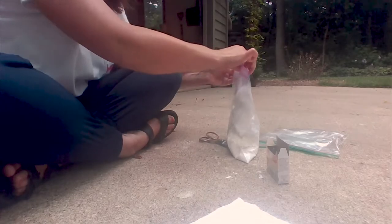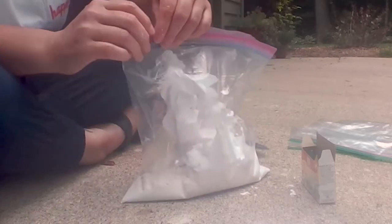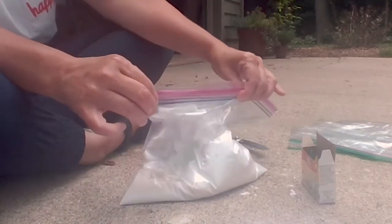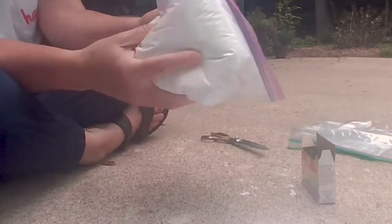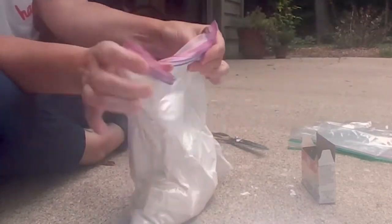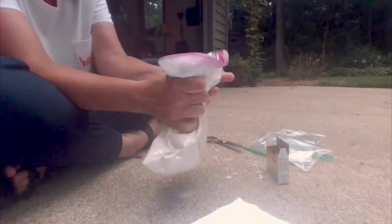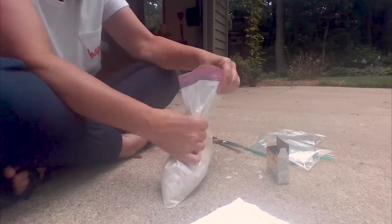Now you are going to close the bag and you are going to knead it all together. So I'm going to leave a little, try to get the air out. Okay, so mix it all together. Just mix it up really well. Gotta get that shaving cream to go down there and mix in.